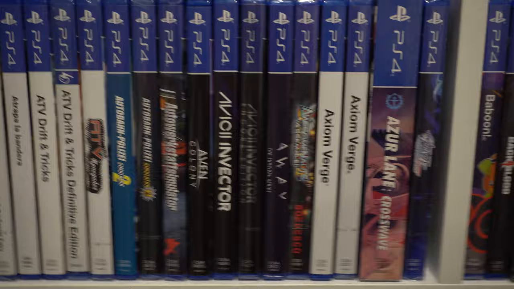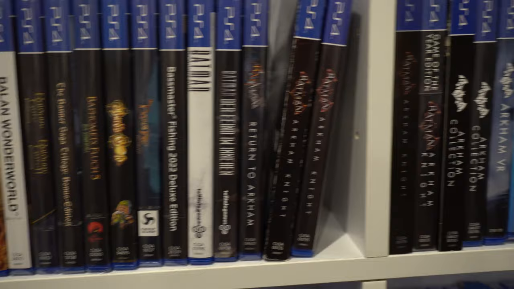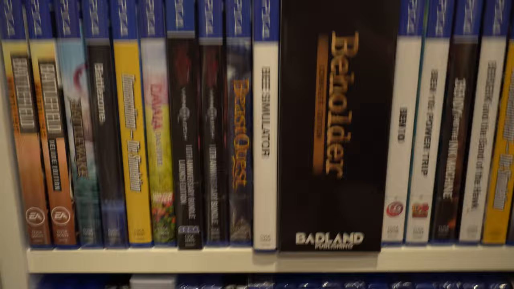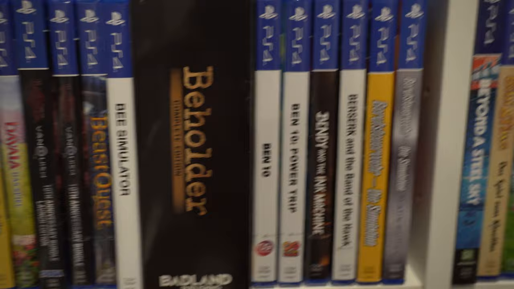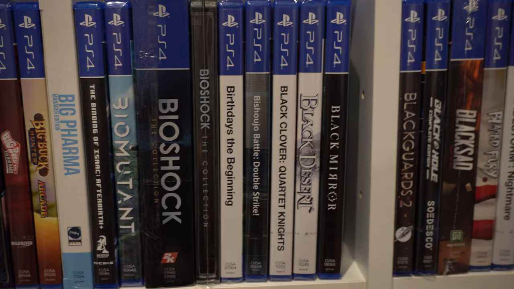Axiom Verge, Back to the Future, which is quite expensive, Back 4 Blood, the different variants, Batman games, and the Battlefield. We have Battlefield Hardline, Beholder, Ben 10 games, Bibi and Tina, 4 games already on the PS4, Bioshock, also the Steelbook for BioShock, the Ultimate Collection.